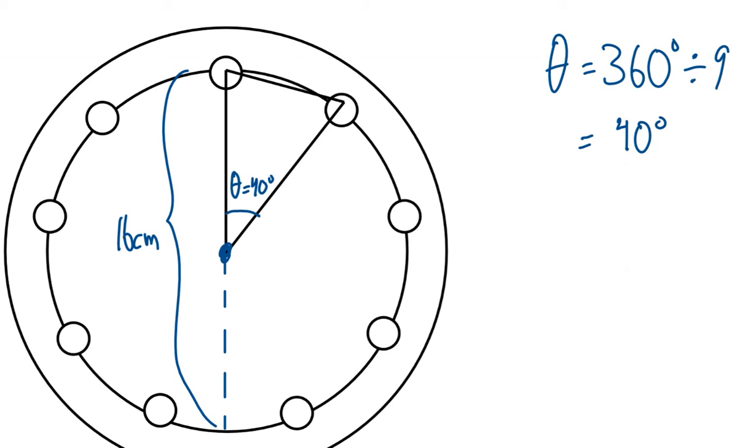Well, half the diameter is the radius, and that's going to be this length here. Half of 16 is 8, so 8 centimeters is that length. 8 centimeters will also be this length, and now we have some lengths and an angle in the triangle that we are working with. Okay, so another question might give you the radius. Some questions might give you diameter. That's going to change in each case. This case, it gave us the diameter, and we had to do some thinking in applying that to this situation.